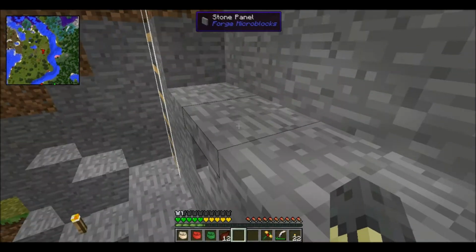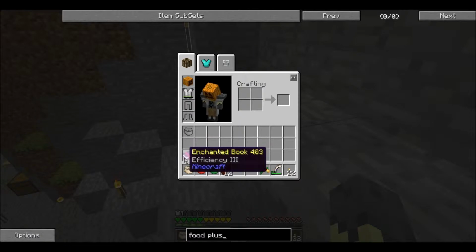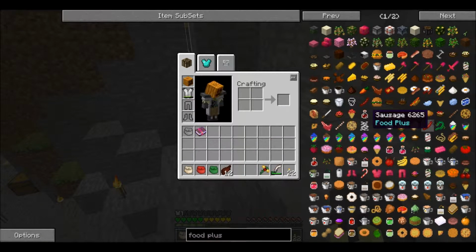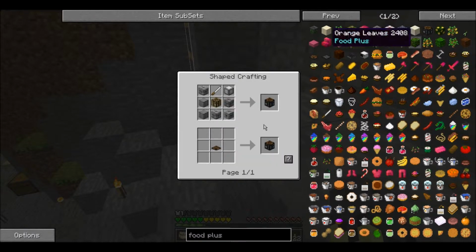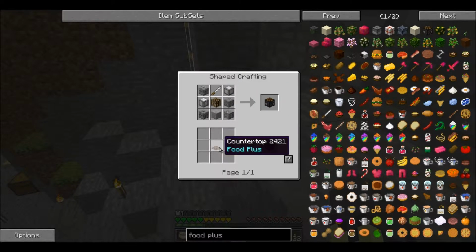Now, the first thing we're going to need is, I believe it's called the worktop. Any second now. Nope, nothing there. Okay, let me try Food Plus. And, okay, there we go. So, we're going to need, where is it? This thing right here, the countertop. I guess they changed the name when they updated. So, in order to make one of those, that's interesting. How do you make that?